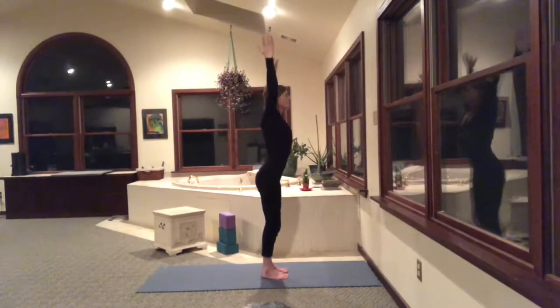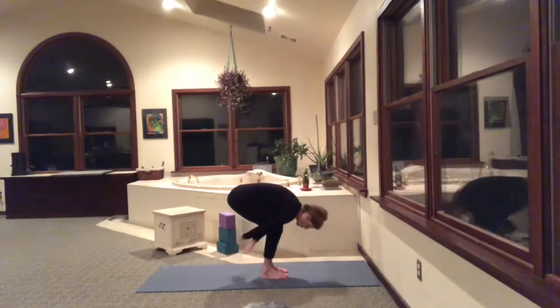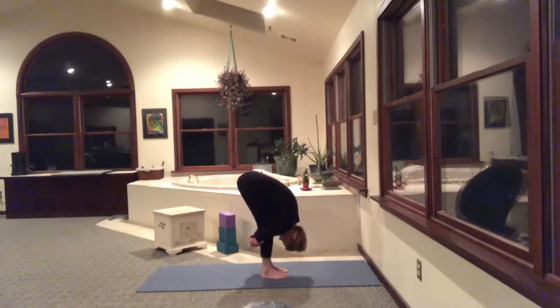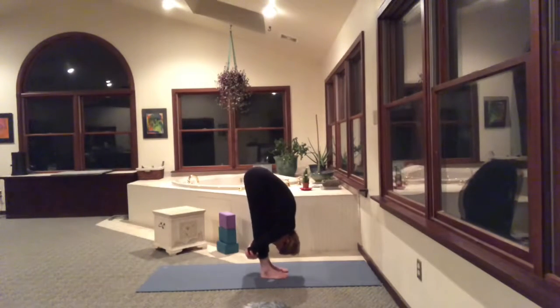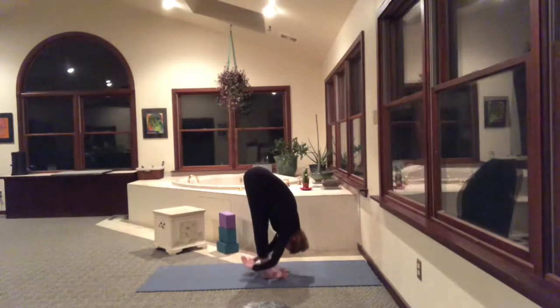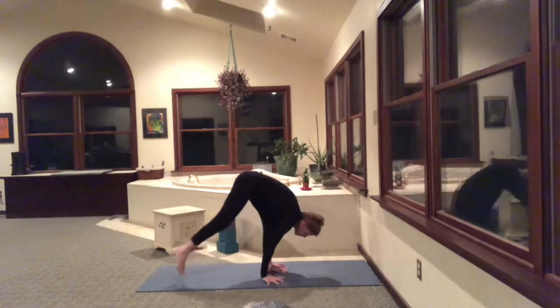And then a little forward fold, bending the knees. So nothing too harsh here, nothing too strenuous, especially on the low back. You can start to straighten the legs if you'd like, just to get a little bit more stretch through the hamstrings and through the low back. But this is predominantly just to get the head below the level of the heart, which does help slow the heart rate a little bit so that you can calm down.